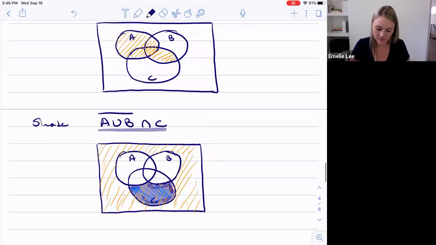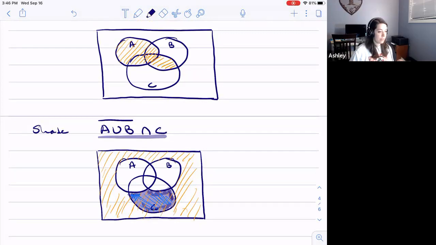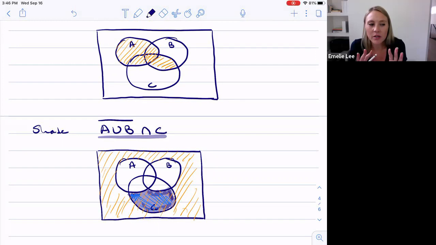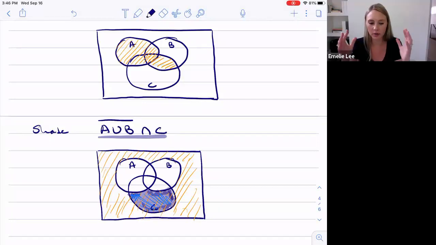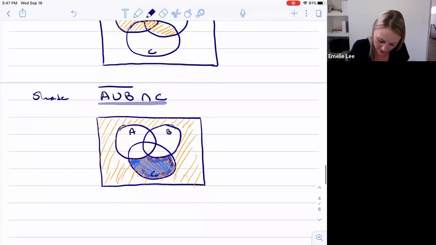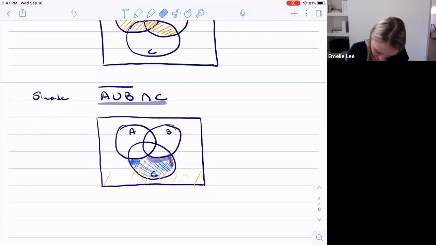Emily? Yes? So for something like this where we have to shade this area, would you expect to see the orange shading in the outside as well as the double in C, or just what's got the most overlap? Yeah, so your end result would just be the one with the most overlap in this case, because we want the complement of A or B. So the whole set, my final answer should actually look like this.